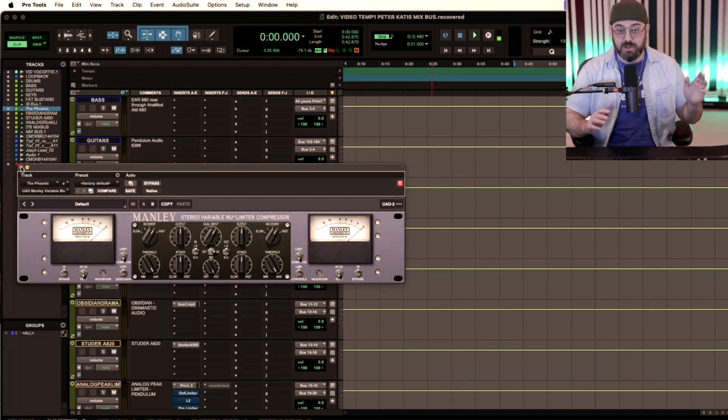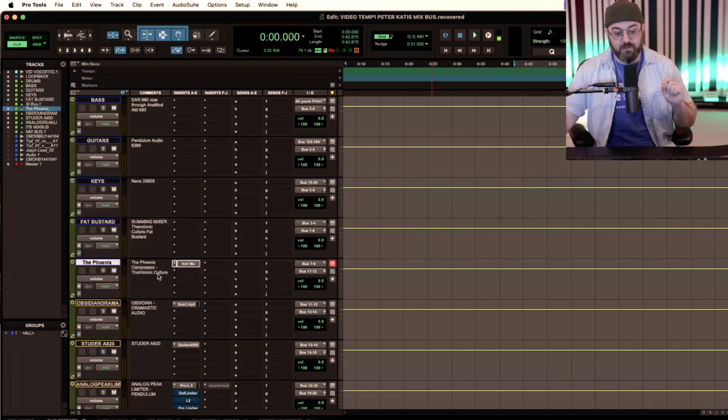Sometimes when he uses certain things, like on his mix bus, where after this is over he comes back in the computer and does a mix bus all in the box, that I have settings for. Just bear with me. The Manley Vari-Mu is a good substitute for the Phoenix because they're both vari-mu compressors. All right, so now let's move on.